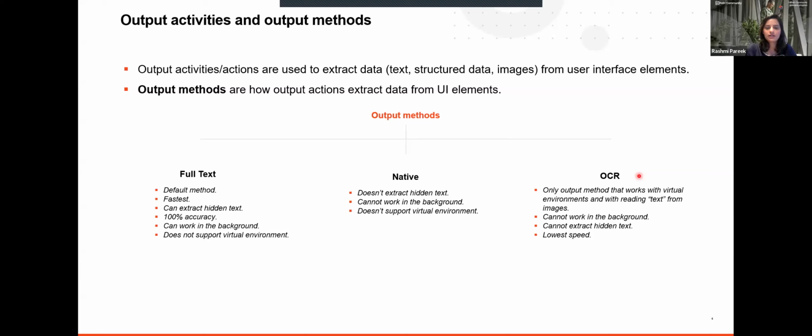Or if you're working with Citrix or VDI, you will use computer vision, which basically works with OCR technology only. It captures the screen as an image and then tries to identify the elements. The only limitation, and the reason not to use it directly, is that it's slower than any other method, and accuracy may depend on the image quality. If your image quality is good, it may extract well, but if the image quality drops, it might not be able to extract the same data.